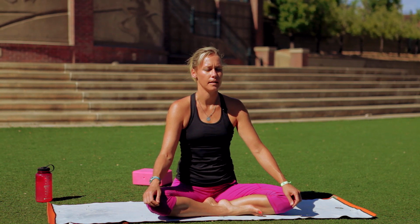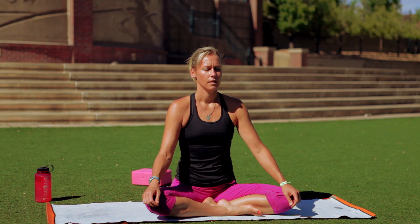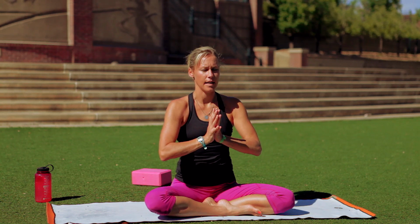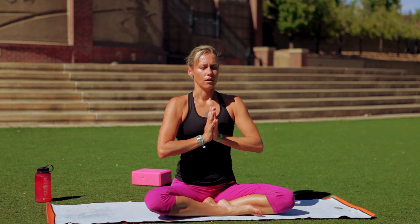Give thanks for this time, this space, and this day. Set an intention as we move forward off of our mat and into our day, bringing with us this sense of calm, peace, connection, presence. Slowly come up to a seat. Bring hands to the heart. We'll take a final breath together. Inhale through the nose. Exhale, let it go.